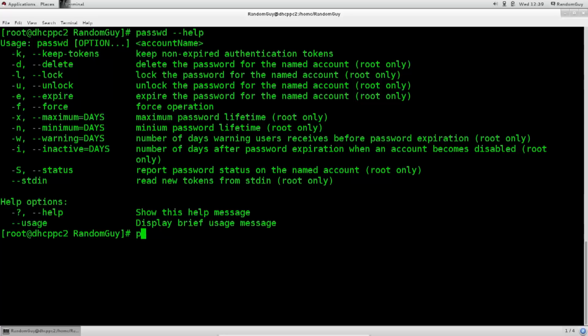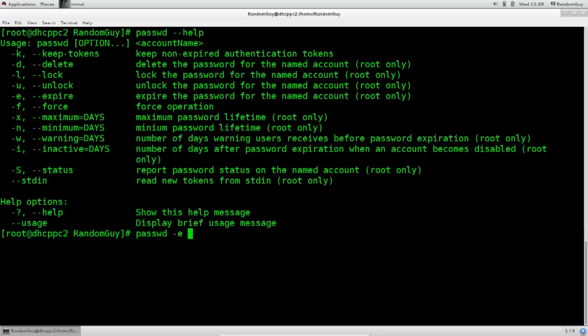So go ahead and type in passwd, and I would like to expire the password on next login. In case you don't want that to occur, in case you want it to occur at some future date, you can type in 2016. It's 2015 at the time of making this video, the 6th of the 6th, and then you can type in the username, which is Adam, but I'm not going to do that.